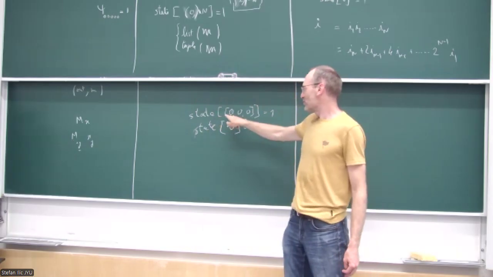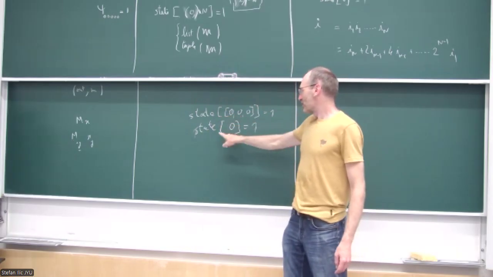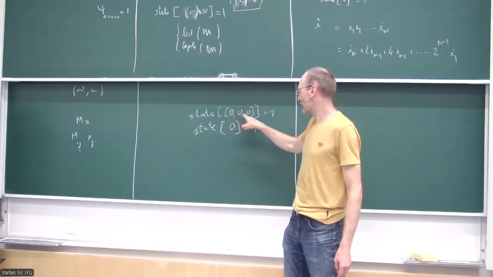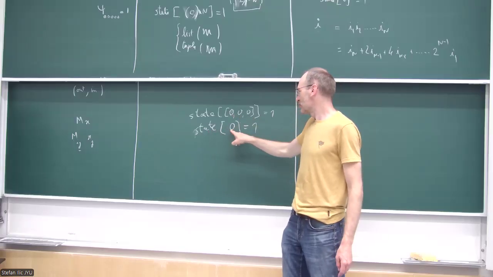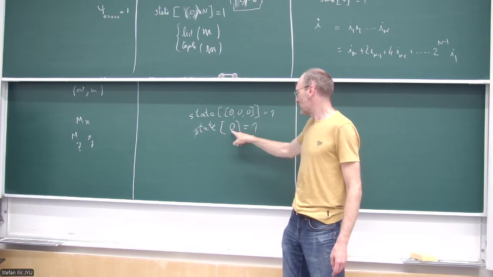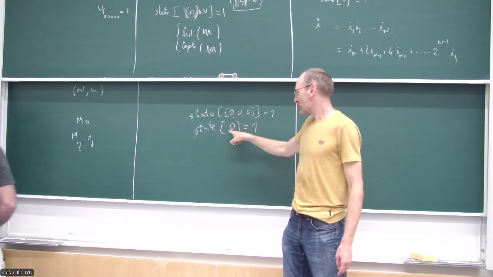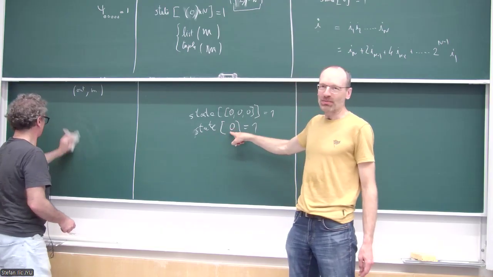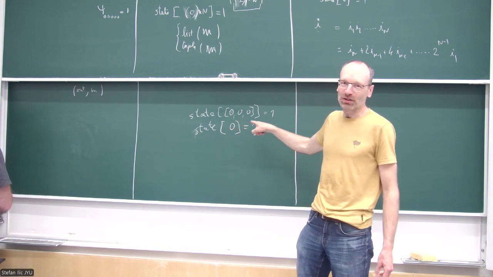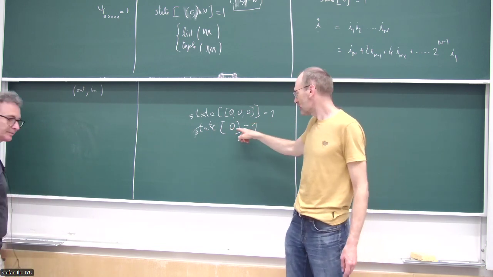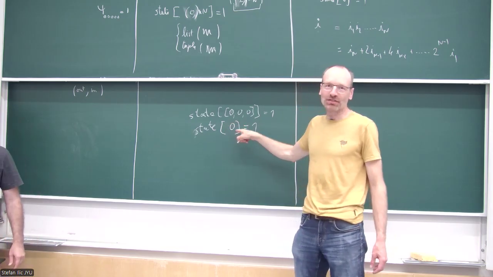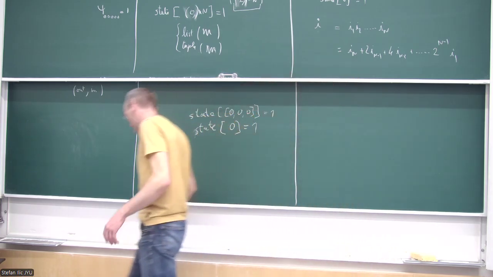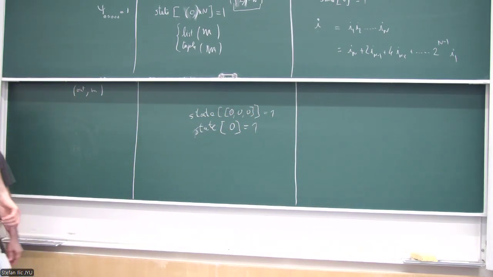Because fancy indexing means that if here there would be 3 different numbers, like 0, 1, 2 or 0, 5, 7, it would be like writing 0 here and then the second number and the third number. Now you can say, how can it happen that I can index state with a single number, because it has maybe n equal to 3 or 5. And this actually happens, it will give you a sub-matrix of the state. And that's why you will actually set multiple elements to 1. Okay, just forget about it, but you have to use tuples.